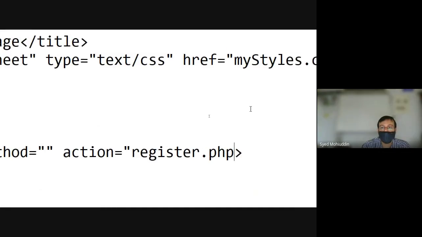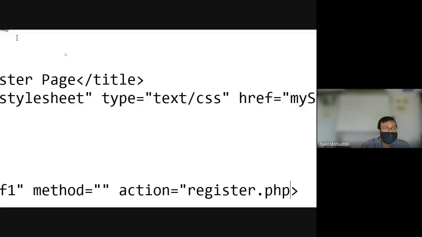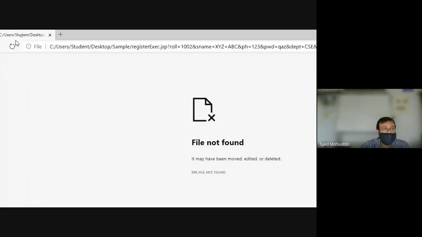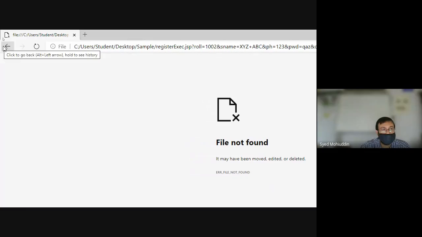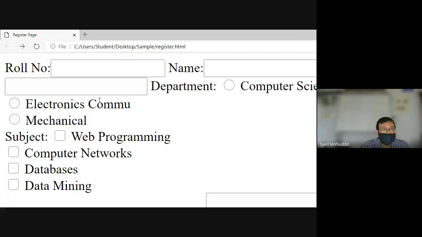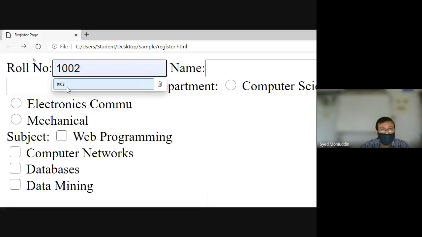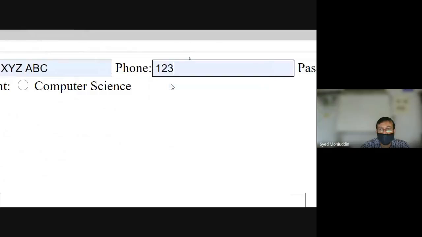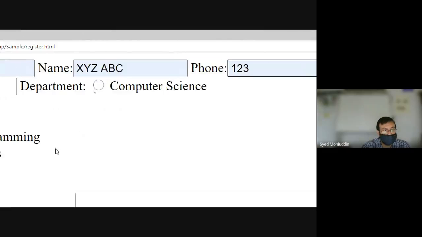Obviously I have zoomed my screen just to show you. I will just save this file. And if I refresh here, I need to go back and come back again. Let me enter this roll number, name over here, some phone number, and just let it be.